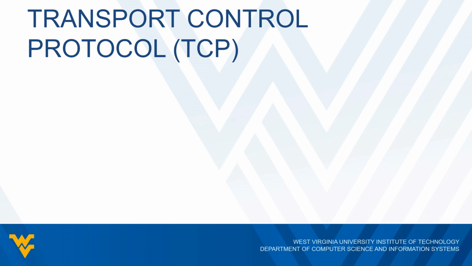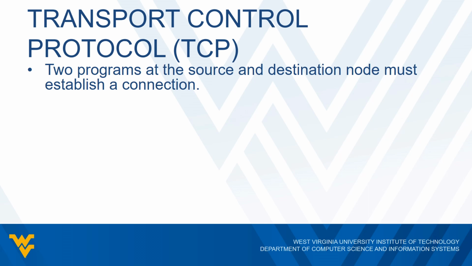On the internet, the primary transport protocol is TCP, which stands for Transmission Control Protocol. Now, TCP requires that the two programs at the source and the destination nodes initially establish a connection. So before we can actually send anything from one machine to another, we have to establish a connection ahead of time. That means they must first inform each other of the fact that there's going to be a message exchange between them. And they must also describe the quality of the service that they want to receive. Now, this connection does not exist in the hardware sense. There's no wire that's physically connected to them. It's more of a logical connection.